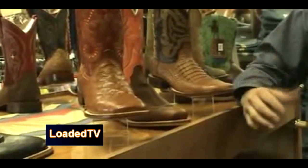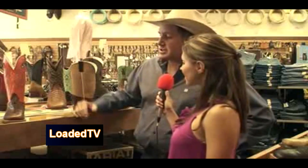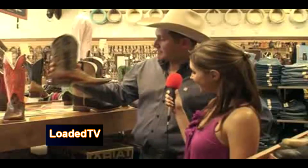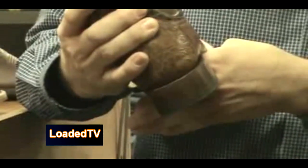And like I said, square toe is going to be very big this year. It's a comfortable boot, especially for men, because it usually accommodates the foot a little bit better. And I've also picked two of them that are exotic or exotic looking. This is actually a caiman hide, so little alligator critter. Wow. And it makes a very interesting boot print. It's going to have that same heel on it. Now, this function-wise is a little bit longer base than most heels, so it grabs a stirrup a little bit better. Oh, okay. When a guy rides.